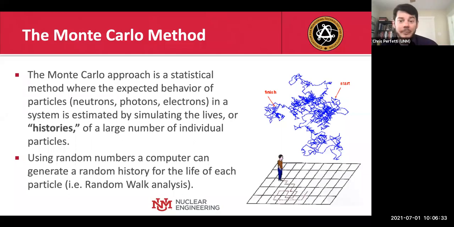And we use random numbers in the Monte Carlo process to randomly sample things such as how far the particle travels before having a collision, what kind of collision, is it an absorption or a scatter, that kind of stuff. I believe Sean talked about how to sample from these distributions in lecture 1 of this week on Tuesday. So if that is still a foreign concept, go look at lecture 1 from this week and it'll be a good review.